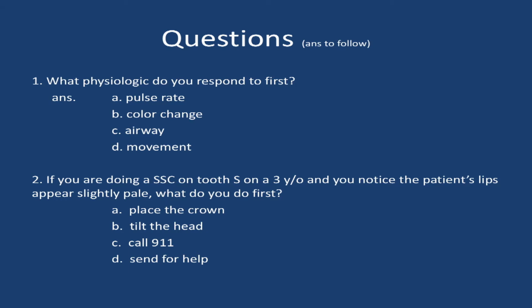Well, the obvious answer here is if this patient's position has resulted in slumping of the chin to the chest, then the patient has obstructed their own airway by movement, or by the doctor or assistant working hard and forgetting about the position of the head. If the assistant notices the patient's lips appear slightly pale, what do you do first? Tilt the head, try to open up the airway so the patient is breathing comfortably and ventilation is taking place.